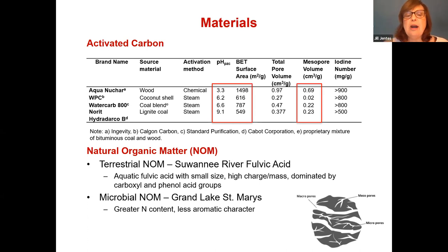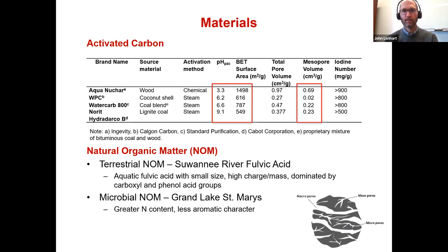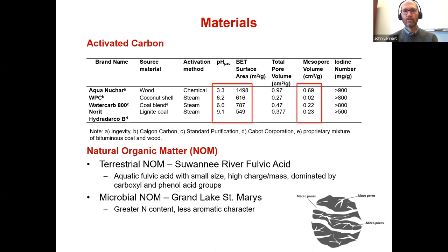What is the common disposal practice of used activated carbon? We have to understand the type of activated carbon. The research discussed today involves the powdered form, which is a very fine material. It's added during treatment and then removed during settling, and managed based on how that particular utility manages their solid residues — they may landfill it or in some cases those materials could be beneficially reused, depending on how those solids are utilized.